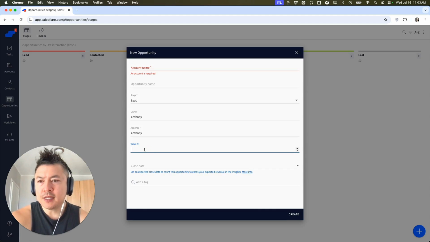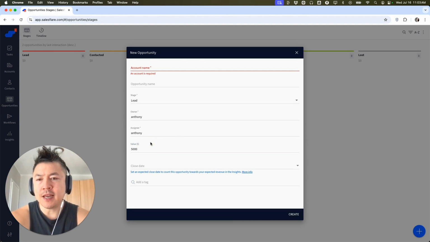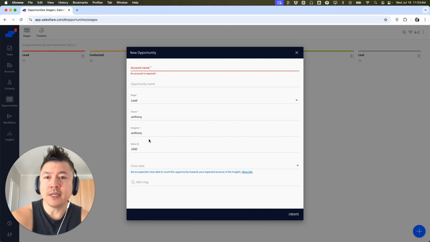So for me, I generally set this at the complete billable amount. So for example, if I'm working with a client and it's potentially billable for 5,000, I'm going to set it at 5,000. However, of that 5,000, if you're going to have to pay out $4,000 to contractors, you can put this as $1,000 as potential complete profit, but that's really up to you on how you want to track your deals.